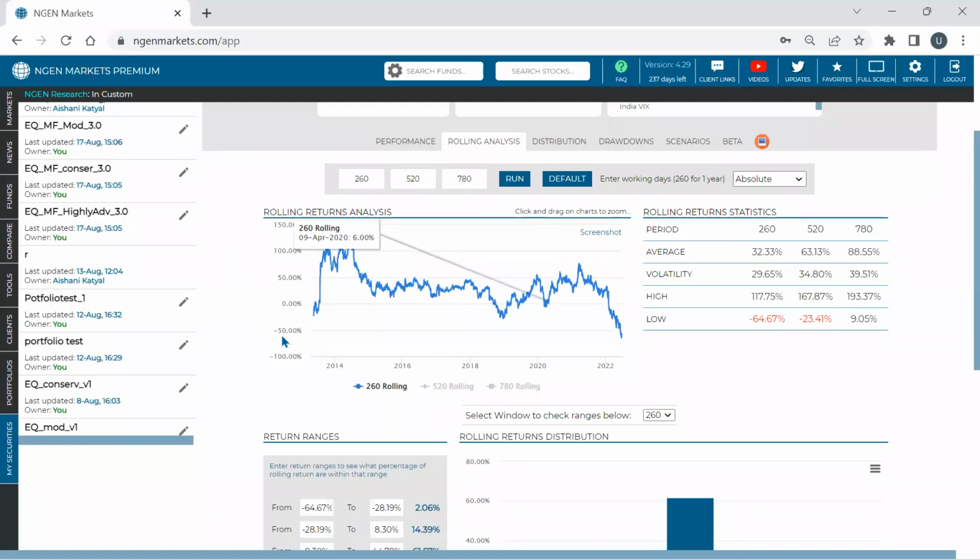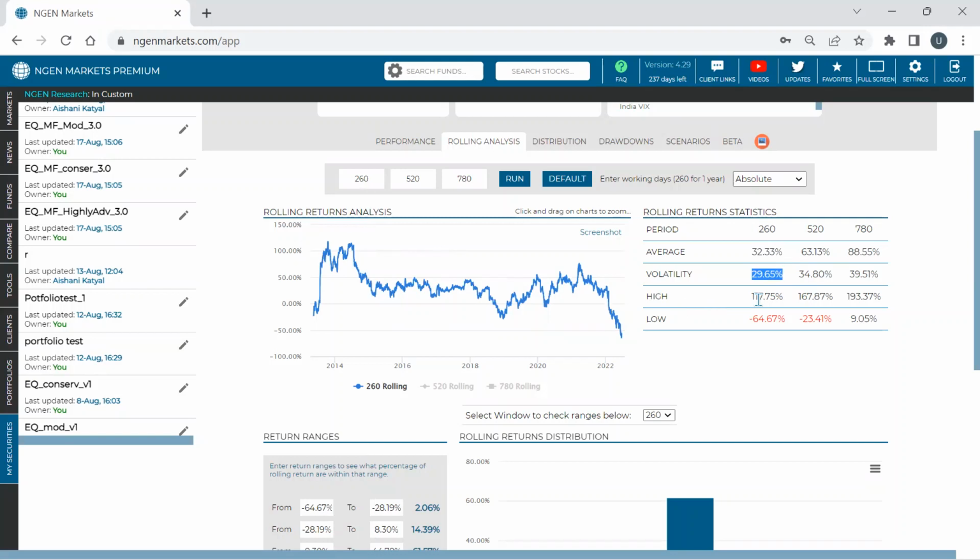Now when we average all these data points, you would get an absolute average of 32.33. So on an absolute sense, you would have an average of 32.33% return on this asset, with a volatility of 29.65%, which is truly high.